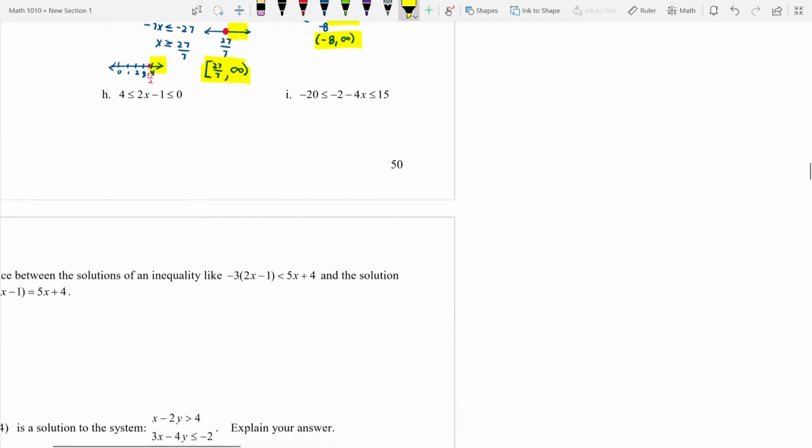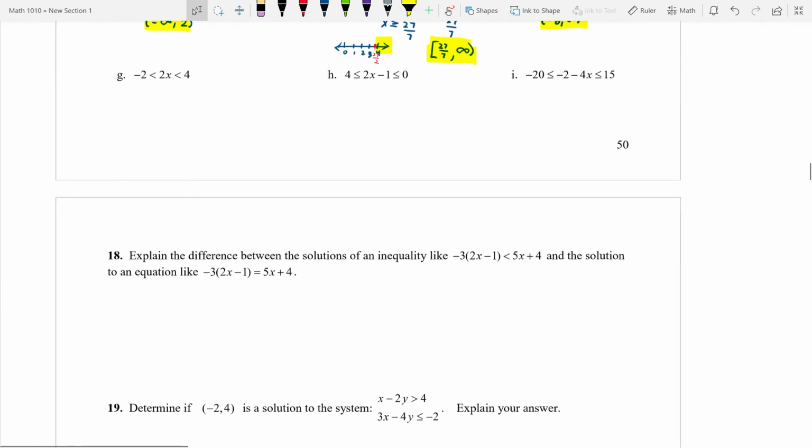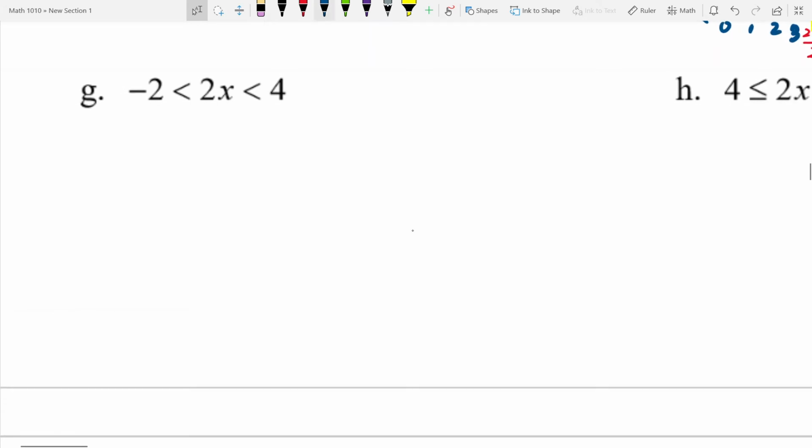Okay. Question G. This is called a complex inequality. Okay? The goal is to get this right here to be just an x. So what else is there? A 2. Everybody in the room, tell me, how do I get rid of that 2? Divide by 2. So let's do this. Divide 2, divide 2, divide 2.